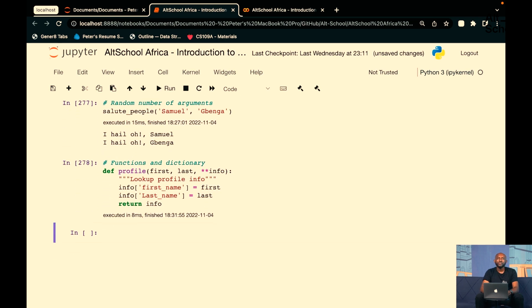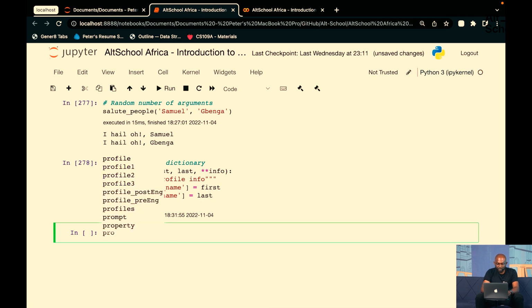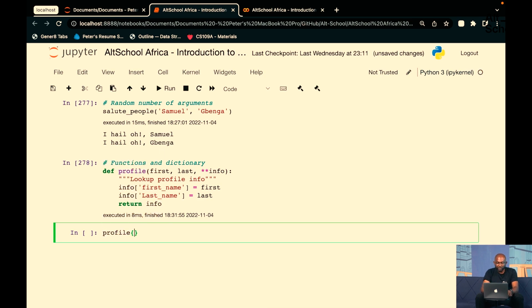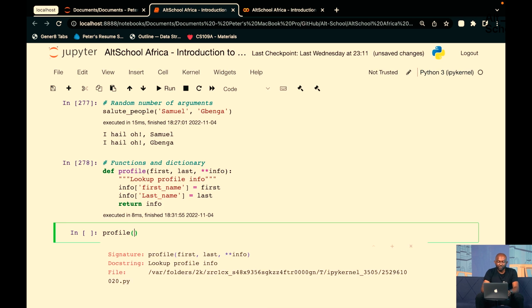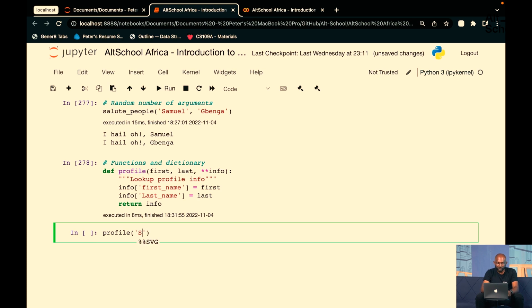Now what this does is, when we make our function call, the argument we are going to pass into this function, which is profile, is going to be more than what we have written up. First, we could pass in first name, call it Samuel.